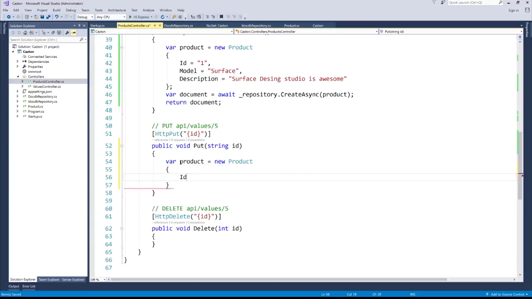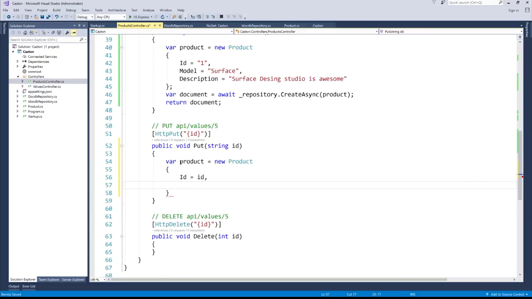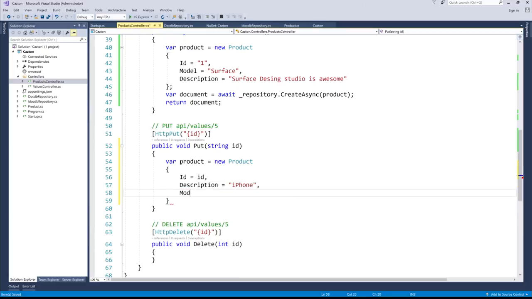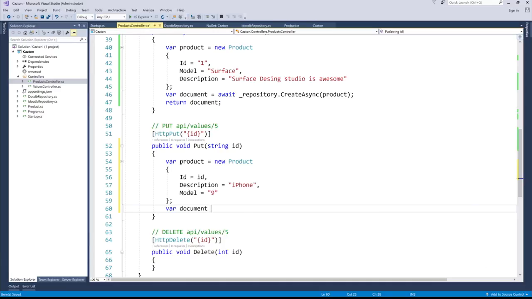And in this case, my ID is definitely the same ID, but my description is actually now going to change to iPhone. And then I'm going to say model as something that doesn't actually exist. I'm going to say 9.